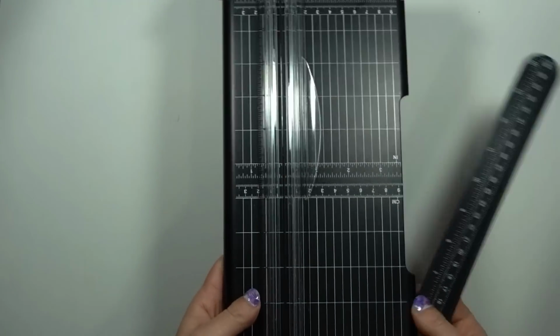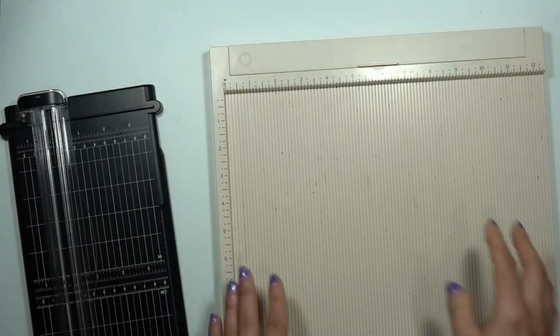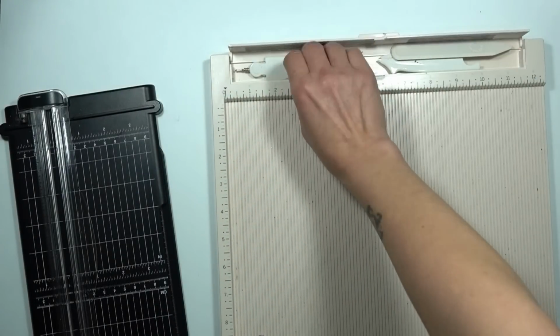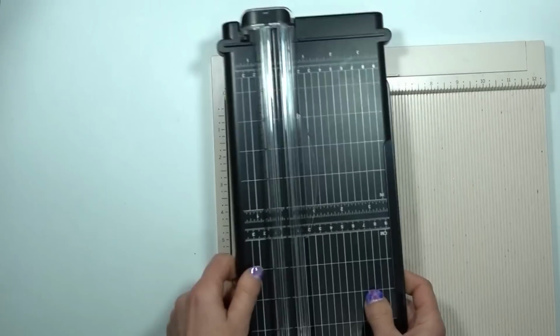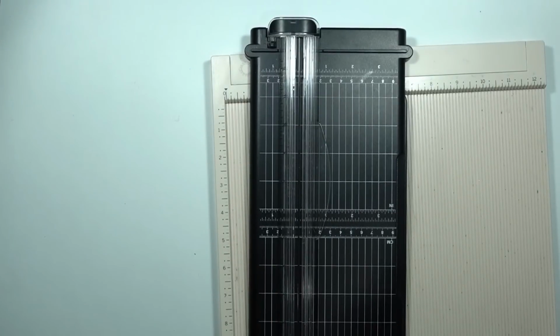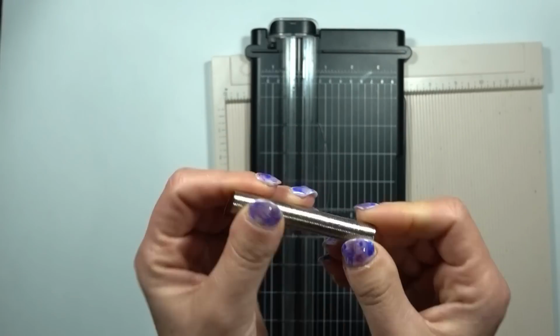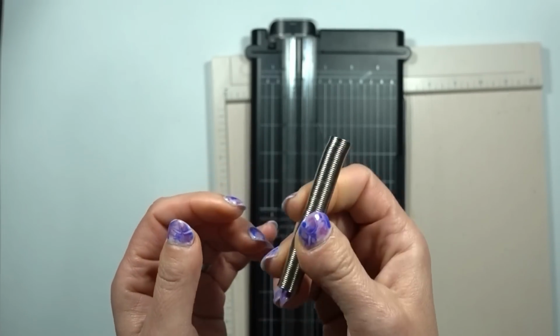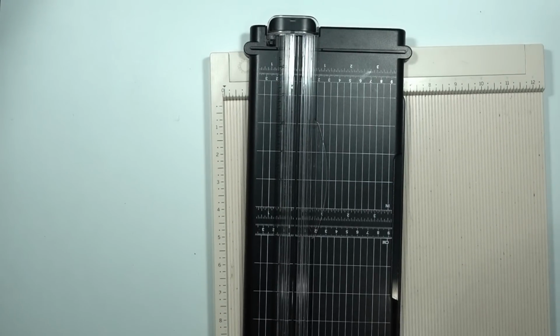Then of course you will need your paper trimmer and your scoreboard with bone folder and scoring tool, and magnets. I get mine in bulk, if I can get them. I love magnets and I use quite a few of them, so the little disc magnets, I get mine on eBay. And then you'll need your pattern paper.